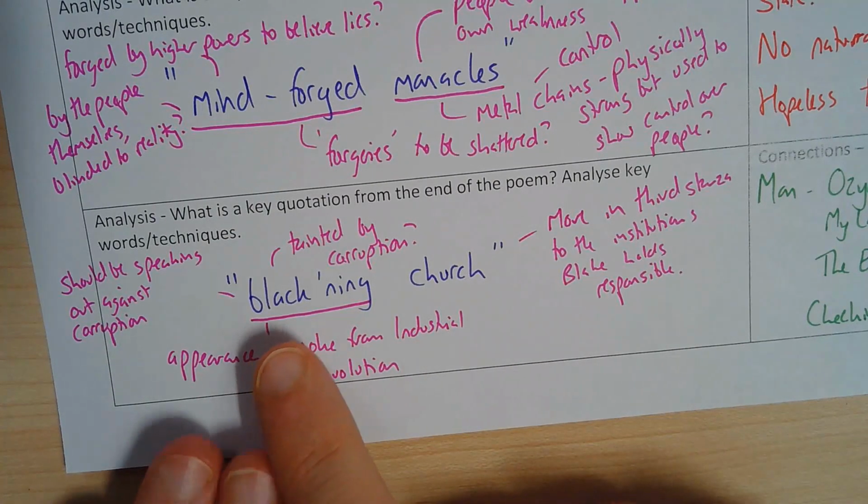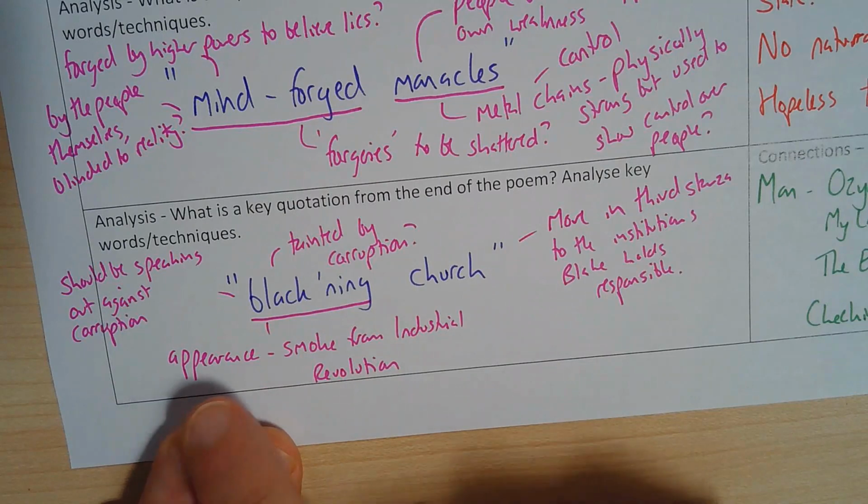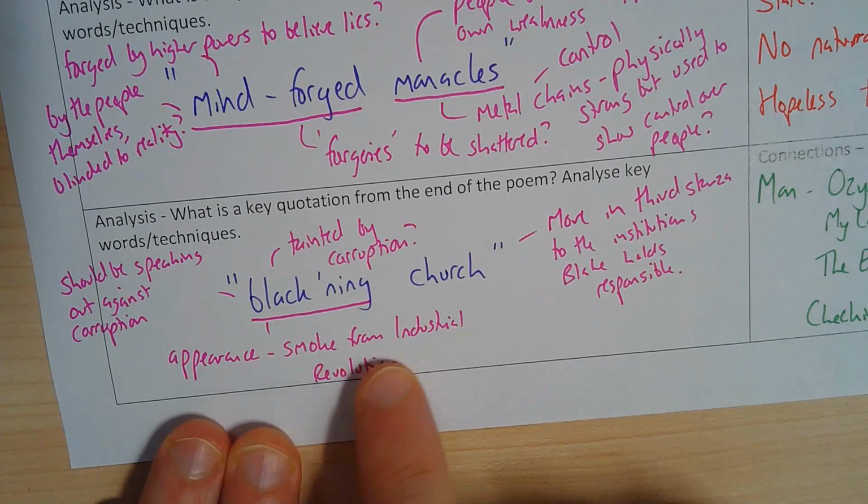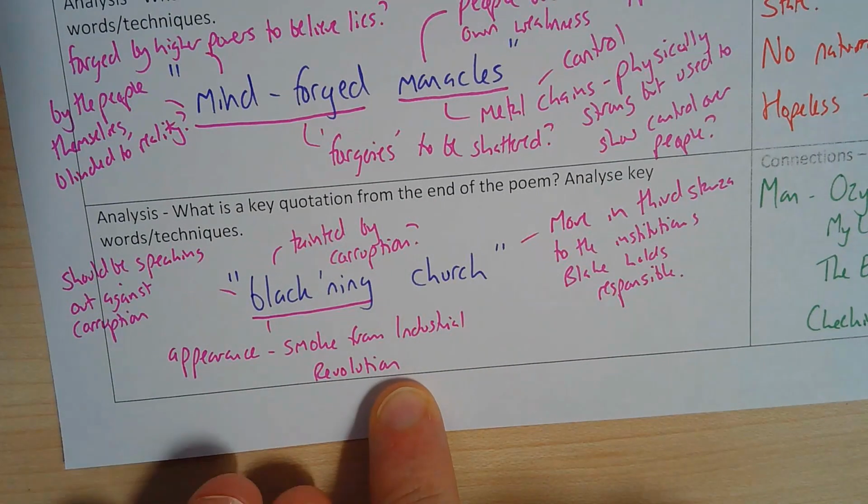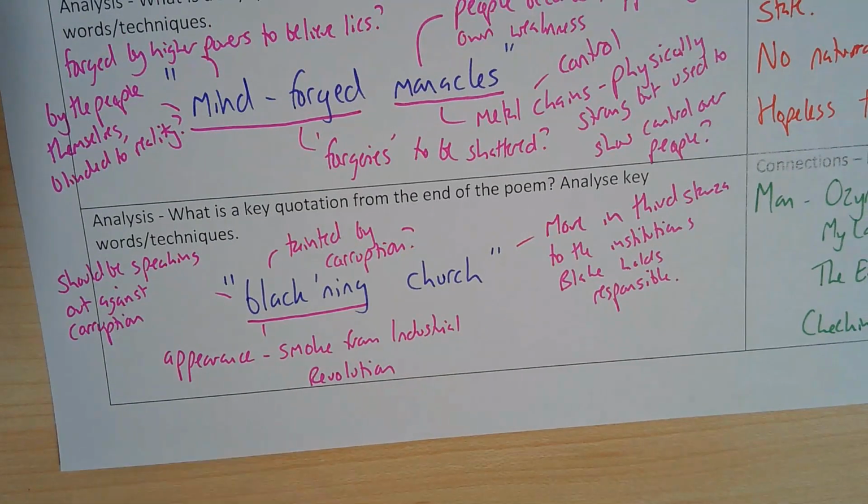And obviously, if you go down to London through the train now, you'll see that yellowy brick has gone black in some places from pollution by the Industrial Revolution. But also it's the church that's blackening. And here Blake is moving in the third stanza. This is a good structural point.